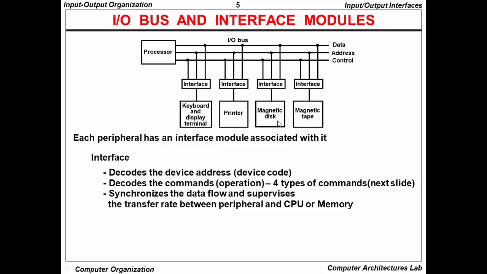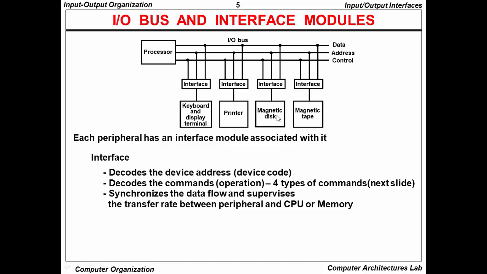So we need to provide some kind of synchronization mechanism to handle these differences. Let's say the processor is working with words, whereas the printer is going to print something. Different printers are available in the market, dot matrix printers and inkjet printers, right? All those printers work on different character sets. So the information coming from the processor needs to be converted and synchronized with the information on which the printer is working, right? So some kind of synchronization is needed.